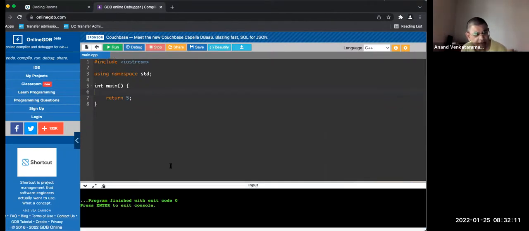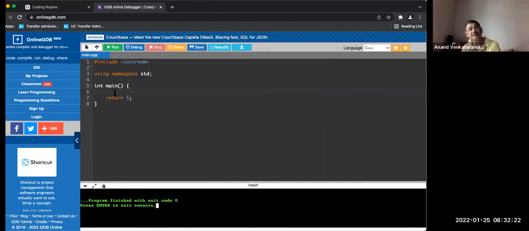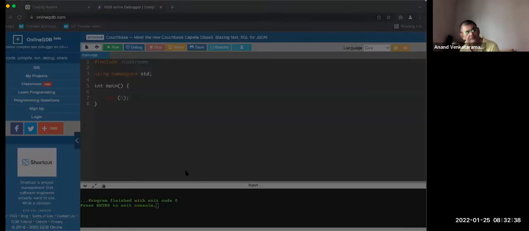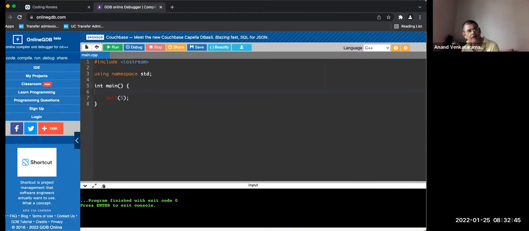What? Exit code 0? It said exit code 0? Mm-hmm. How is that possible? Just say exit 5 instead of return 5. Just instead of, yeah, exit, and then the 5 has to be within parentheses. Yeah, put the 5 there and get rid of the other 5. Okay, now run it. It's loading. Oh, no, no one saved it. Weird. Wow. What's going on here? So this is weird.